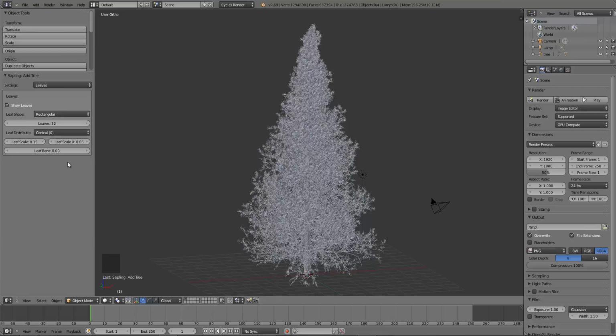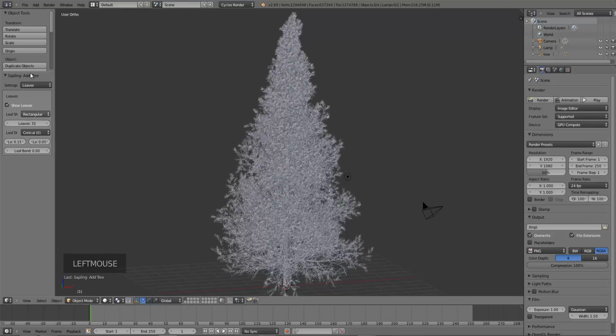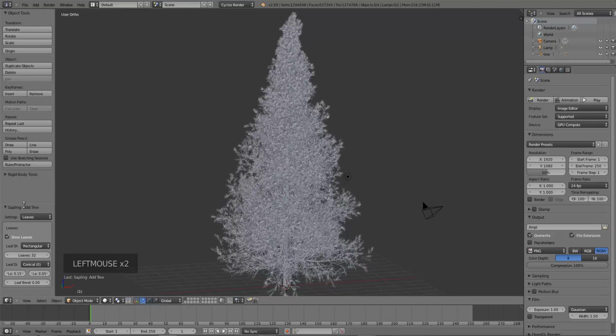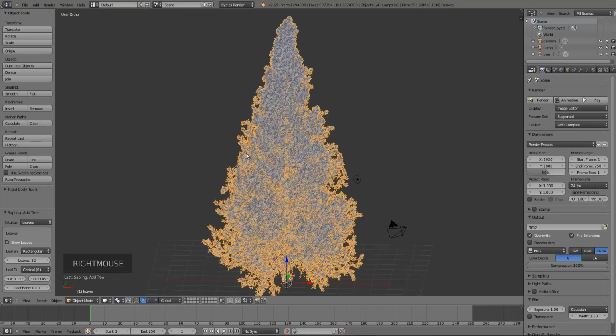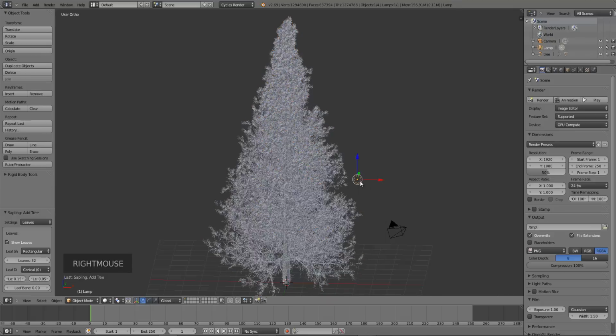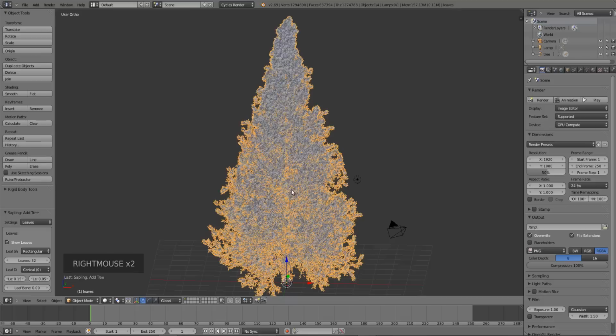So, alright, at this point we're done with the sapling stuff. So we can drag that back over, move that back down. Fair warning, if you happen to select any of the parts of the tree at any point, if I do this now, and, okay, I guess that's not it, but if I select another object, for example, wow, the settings are staying. Alright, if I select this and press G to move it, okay, never mind.